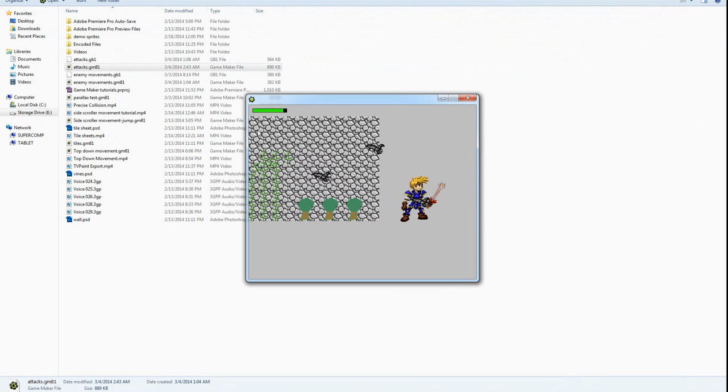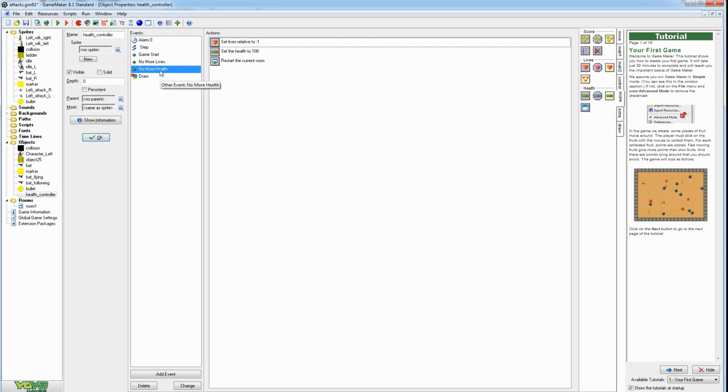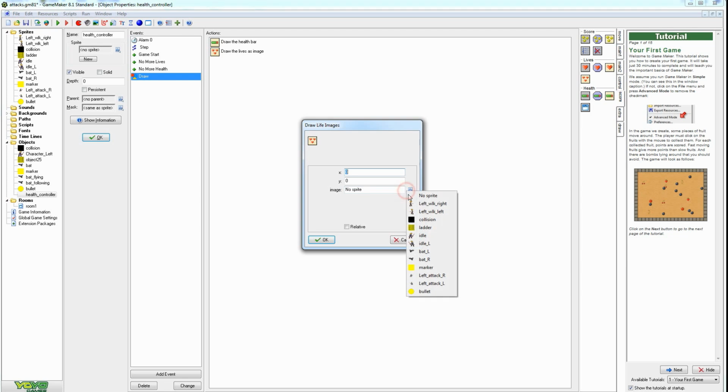So he walks up to the guy, and after 10 hits, eventually his life gauge will keep going down, going down, going down, and boom, the room restarts, and he gets his full health gauge back before the room restarts, and he lost a life. But we don't see our lives. If we want to see the lives, we can always go back to here and draw the lives, use the sprite icon. I'm going to use the bullet.